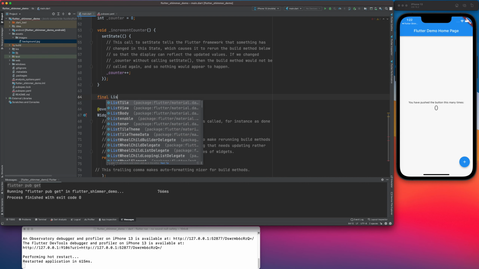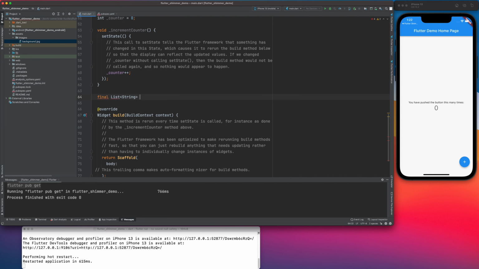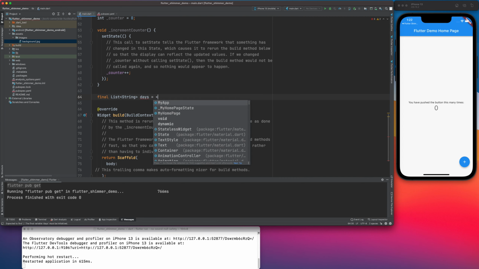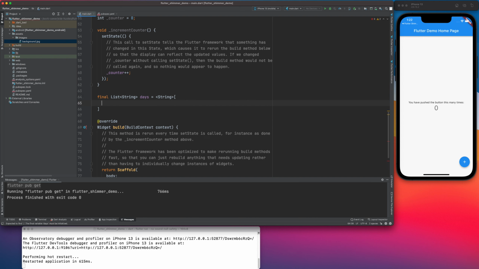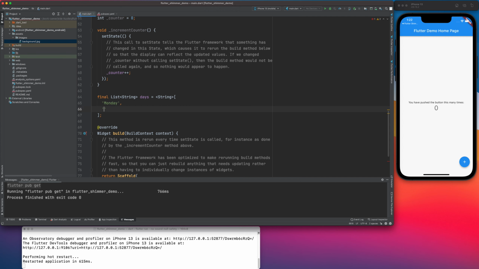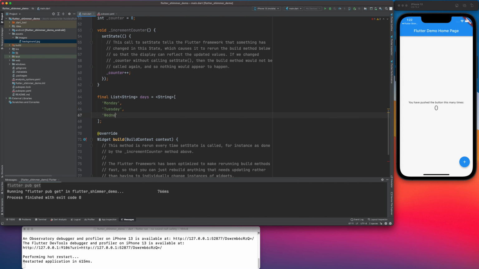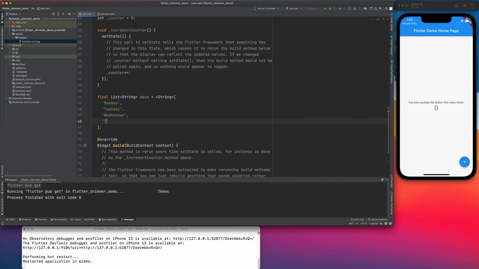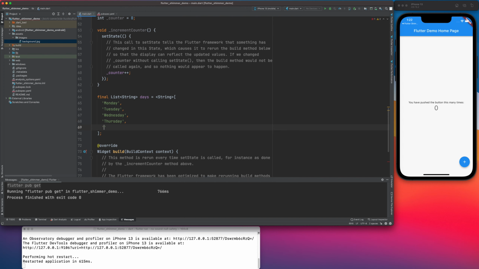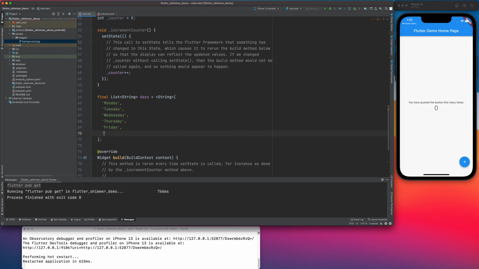So I can just give it like a string list. This is a very boring work, but yeah, let's get added to it. Tuesday. Please ignore if I make any spelling mistakes. This is not supposed to be accurate as I'm typing by hand.